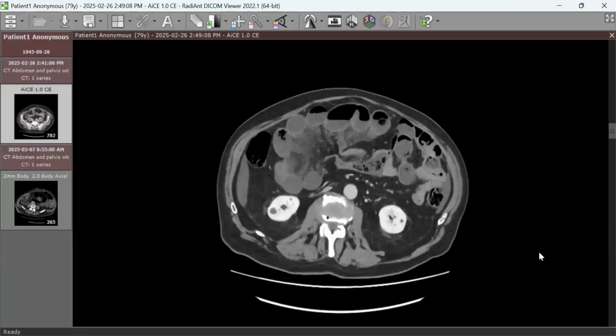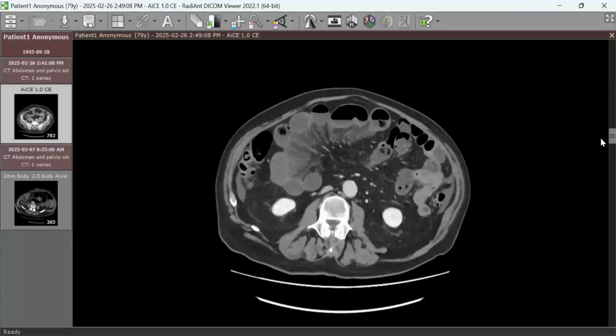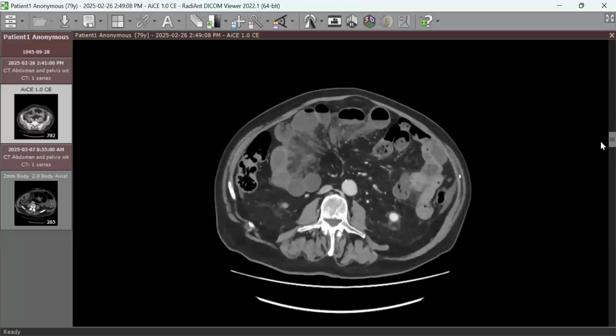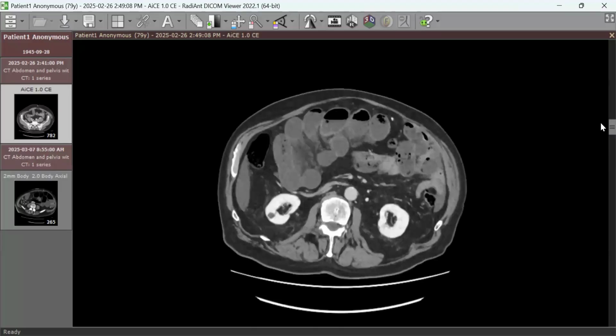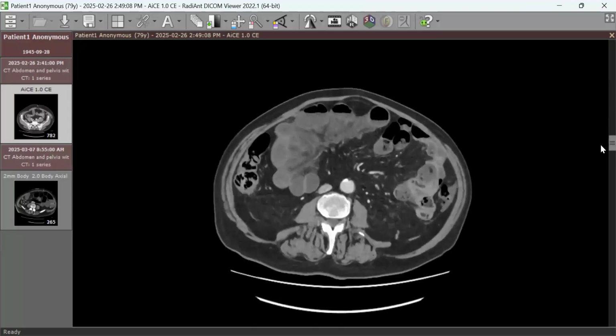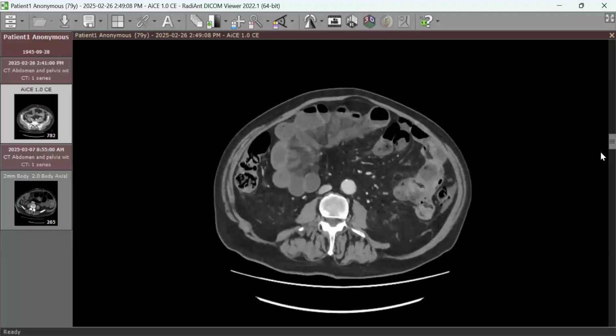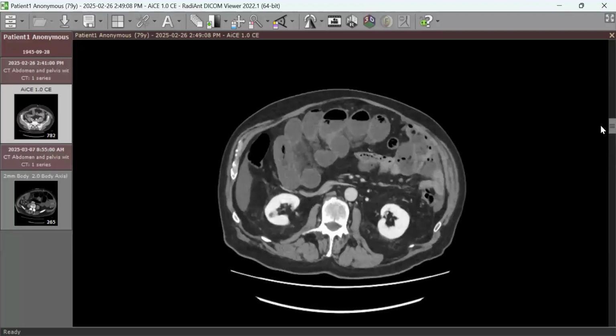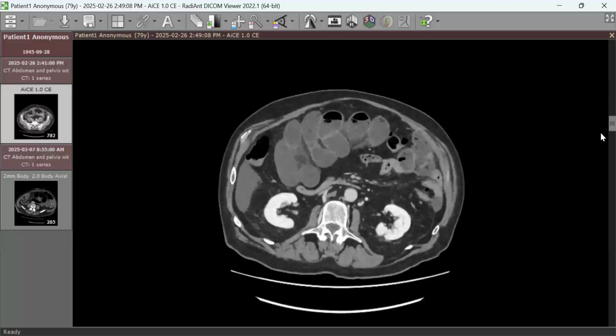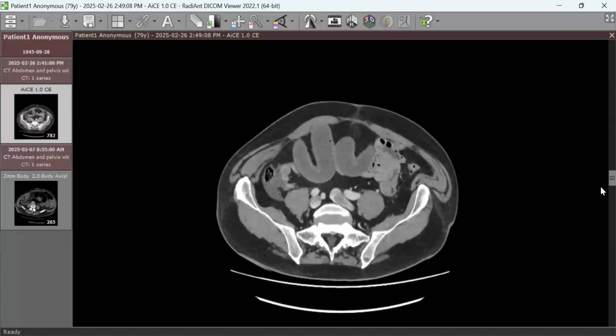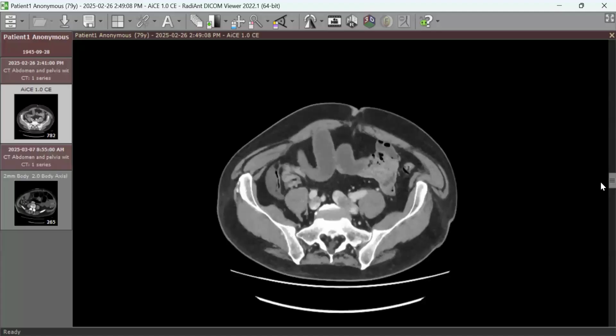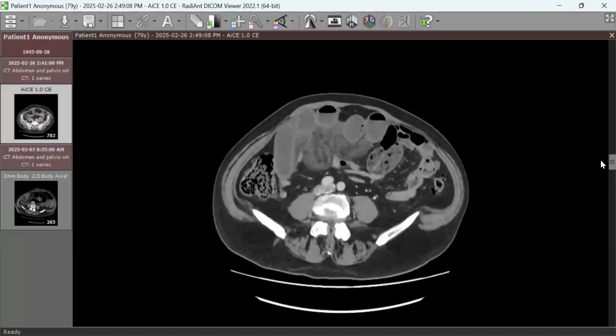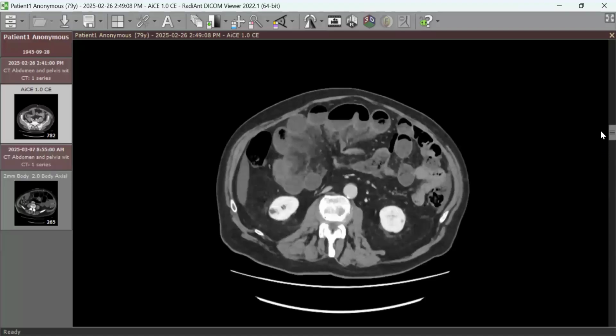Also a striking abnormality, I detected there is small bowel dilatation. What's the maximum diameter of the small bowel? 3 cm. Good. This is more than that, I can assure you, at least some of them. What else? Well, the small bowel looks grouped together on the right side. I think it's an internal hernia, maybe.